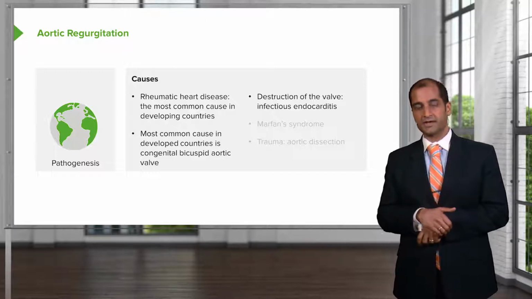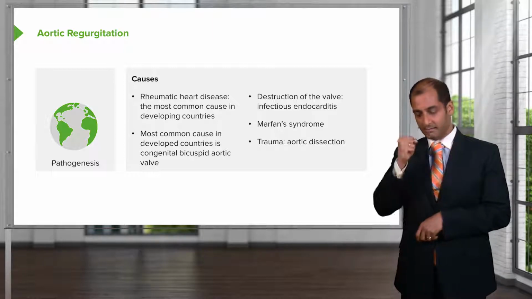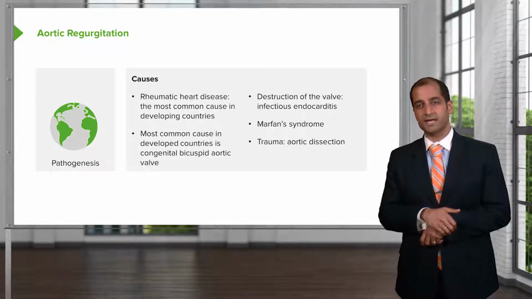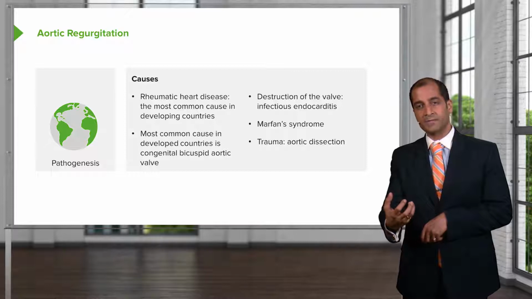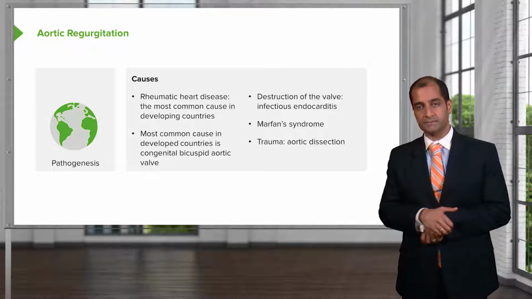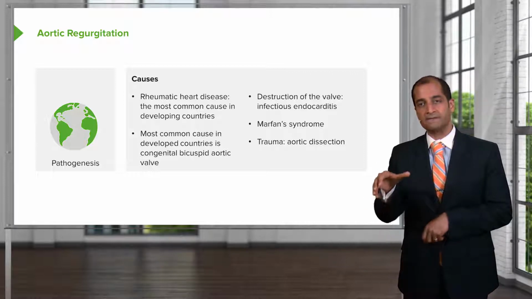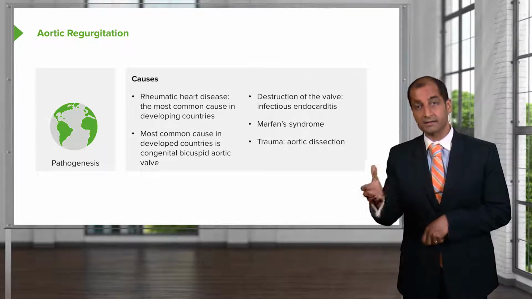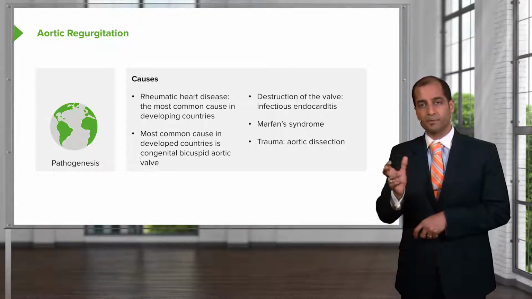What else may happen? It may cause damage due to infectious endocarditis, Marfan syndrome, trauma, maybe perhaps even aortic dissection. With aortic dissection, imagine what may happen. You might have stabbing back pain, right? And when you have stabbing back pain, well, if you have enough dissection, is it possible that you might then have retrograde flow through the aortic root and cause widening and expansion of the aortic root? Of course. And so aortic regurg might be present, and maybe even perhaps the blood is rushing in a very rapid manner into the pericardial cavity. What's that called? Rushing rapidly. Tamponade.